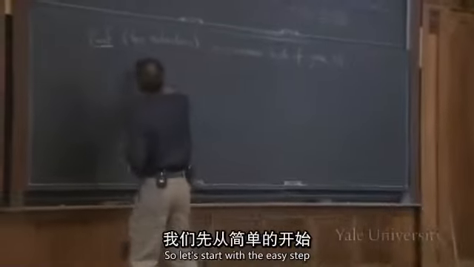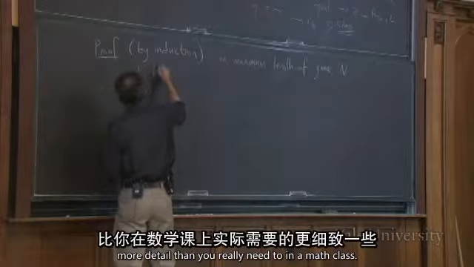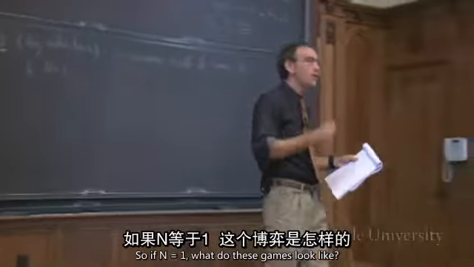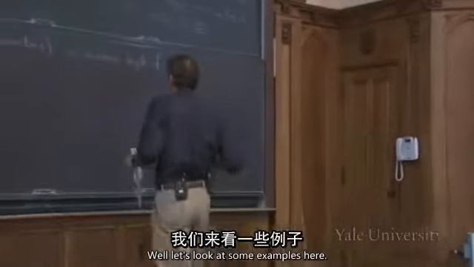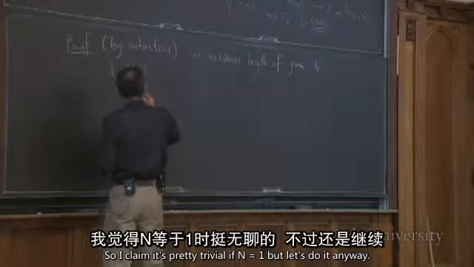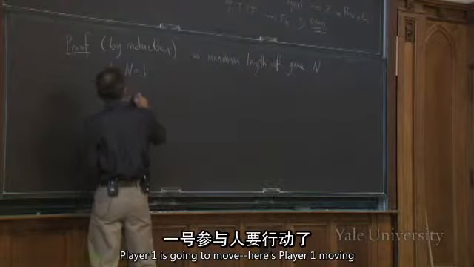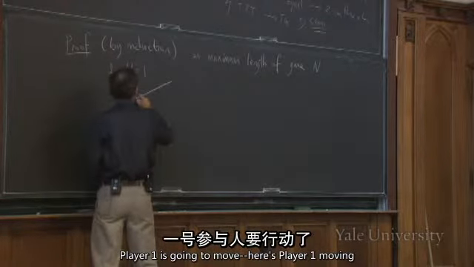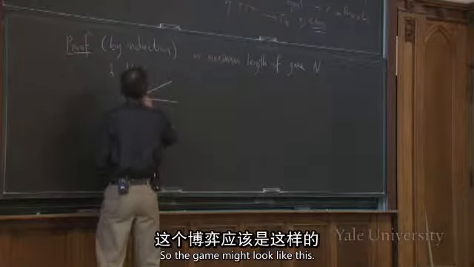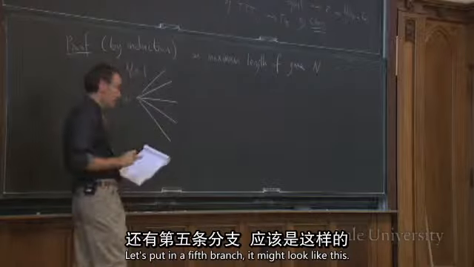So start with the easy step, and we'll do it in more detail than you really need to in a math class. If n equals 1, what do these games look like? Let's look at some examples. I claim it's pretty trivial if n is equal to 1, but let's do it anyway. So the game might look like this. Player 1 is going to move. The game is only length 1, so player 1 is the only player who ever gets to move. And let's put in a fifth branch. It might look like this.